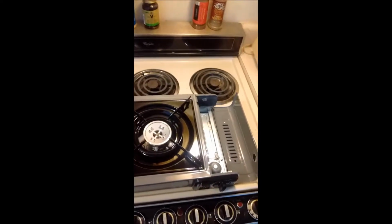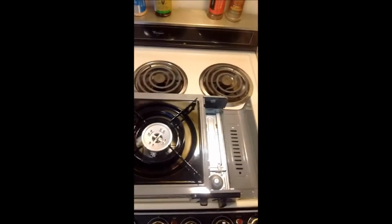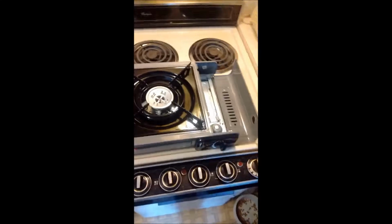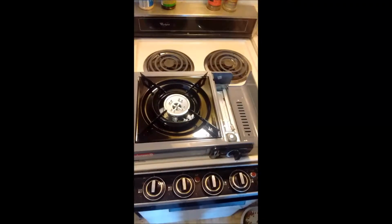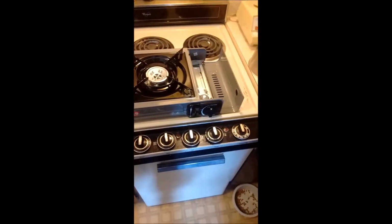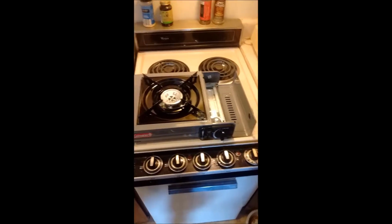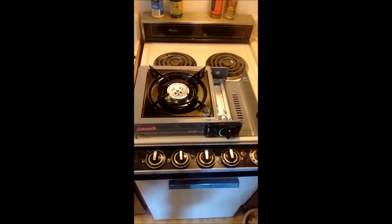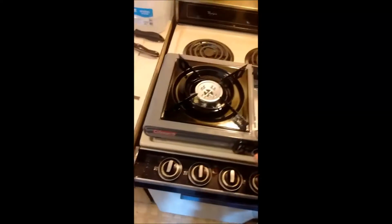All my light bulbs are fluorescent. Now I did see that somebody is using LED lights, and they shine very bright and use far less electricity, so I'm going to be looking into those as well, because I'm not on grid an awful lot. I just have electric in this place, and that's it. And I don't even have cable internet here. I do everything over my cell phone, so that's why the number of videos I can do is limited, because I do watch videos online, and so I have to kind of throttle myself every day, every week, every month. But these, I've been looking at these for a little while now.